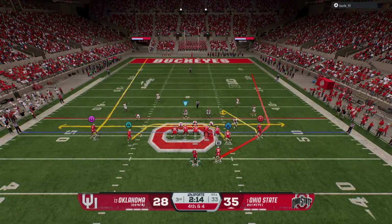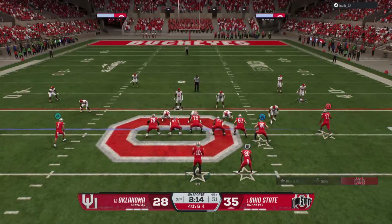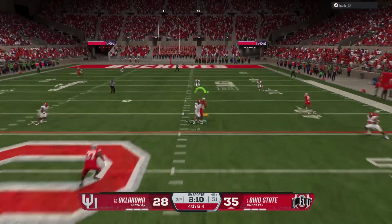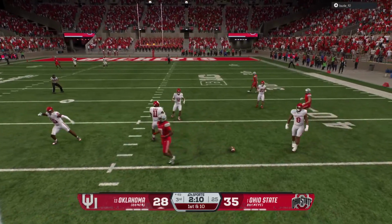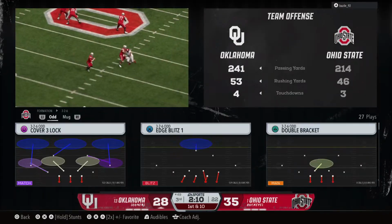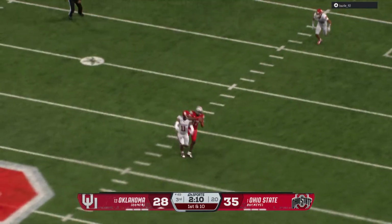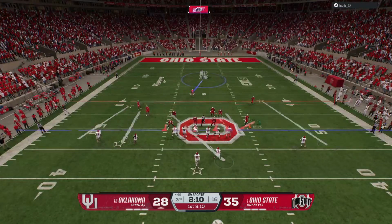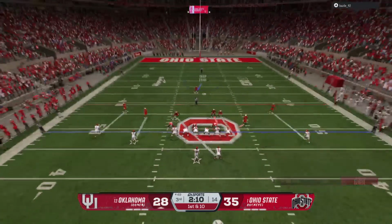You got to wonder if they're going to go for it anyway on fourth down, but what will be the play call? Defense is coming after him. The pass is incomplete. The defense holds on fourth down, and they'll take over. Chris, what a great job here by this defense on this fourth down play. They knew exactly where to come up with that stop to get the turnover on downs, and they did it.